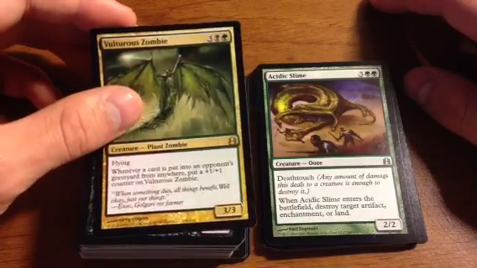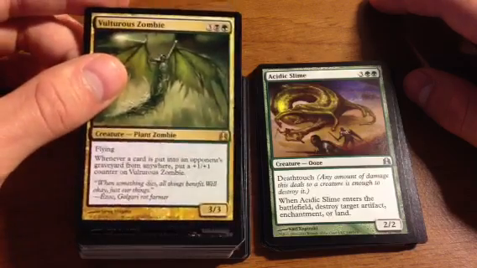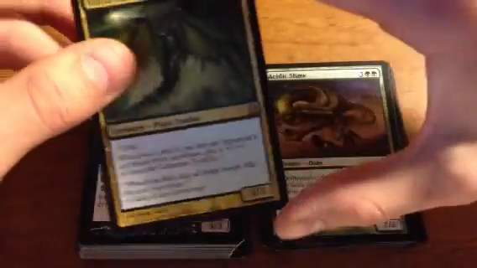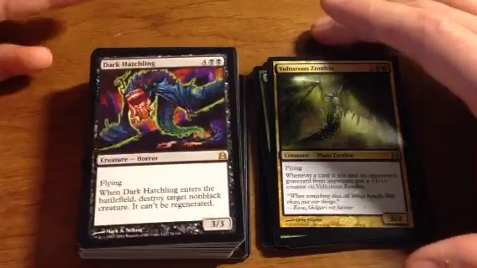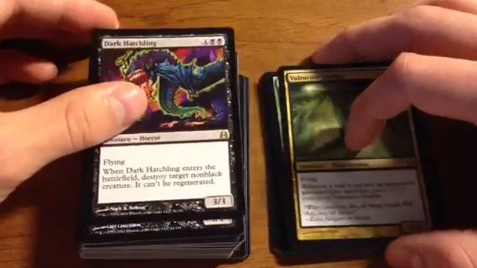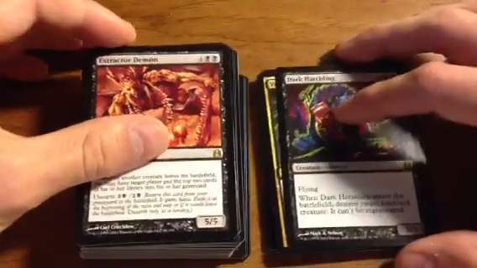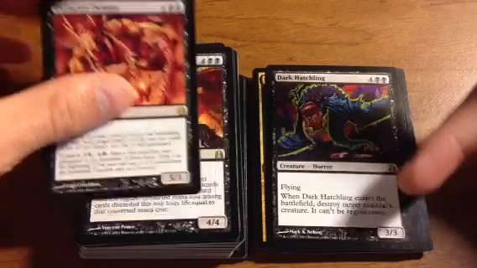Vulture's Scion: whenever a card is put in the opponent's graveyard from anywhere, put a +1/+1 counter on it. Wow. Okay, that can get pretty out of hand pretty fast with this deck. Dark Hatchling, pseudo removal on a stick, kind of an enter the battlefield stick. But if you have any kind of flickering too, that guy can be pretty nice. It's kind of expensive, 6 mana basically for a kill, but you do get a 3/3 flyer.